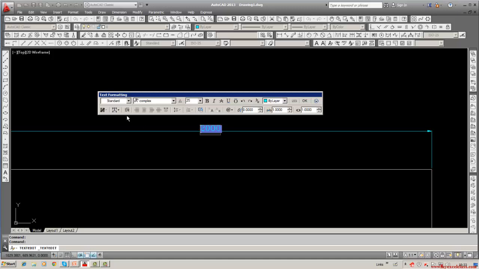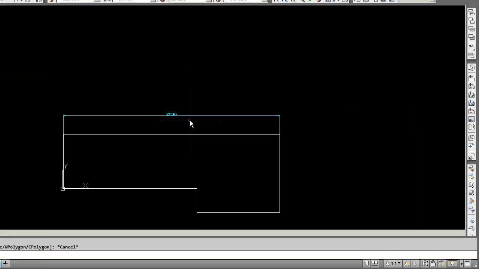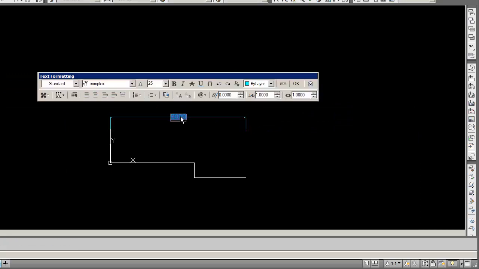You can edit by text formatting also, you can edit dimension. If you want to change the dimension's length. Suppose many times what happens is drawings are not made to scale. Sometimes drawings are not made to scale, but in the dimension you want to give the actual component dimension, how much it should be. Then you simply change it, but the drawing is not to scale. So in such cases, you can edit this.